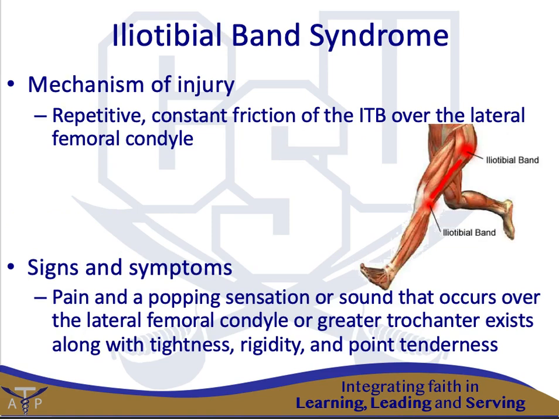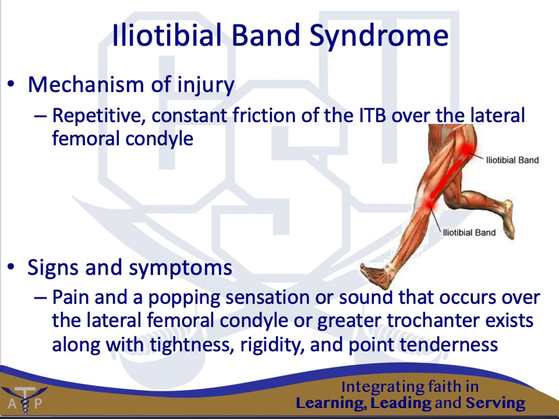Last but not least, we have iliotibial band syndrome. Iliotibial band syndrome is described as an overuse chronic injury to the iliotibial band. This occurs because of repetitive constant friction of the IT band over the lateral femoral condyle. It can also occur at the greater tuberosity of the femur.